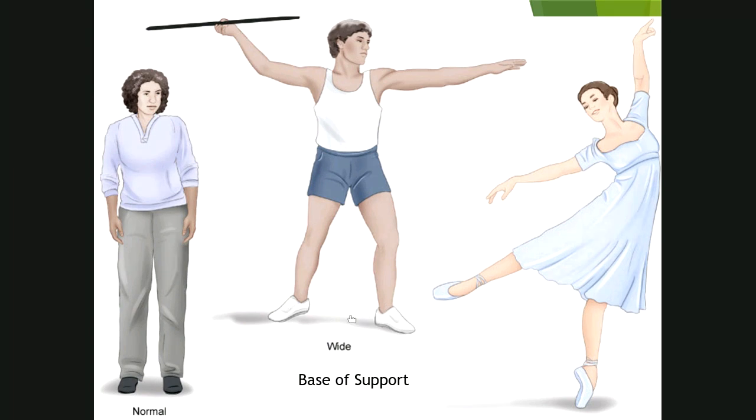And if you were going to pick up something heavy, you certainly wouldn't stand on one foot with the other foot not even on the ground, because that is a very narrow base of support, because there's nothing between the legs but air. Okay, so think about if you were trying to knock one of these people over, who would be the easiest one to knock over, the one with the narrowest base of support? It would be her. The hardest one to knock over would be him, because his feet are planted far apart, giving him that wide base.